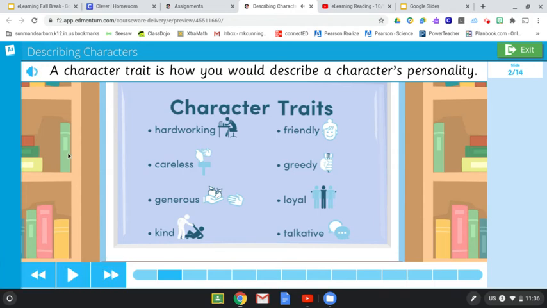So there are obviously a lot more than this. When we read Coco Liso, we talked about Alejandro's character traits, and then we also talked about his relationship with his parents and how that motivated him to make some of the decisions that he made in that story, like how he didn't mess with the crocodile until he talked with his parents, because he was motivated by wanting to listen to his parents.